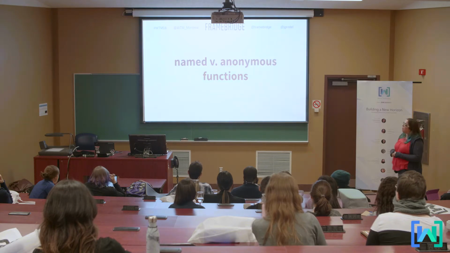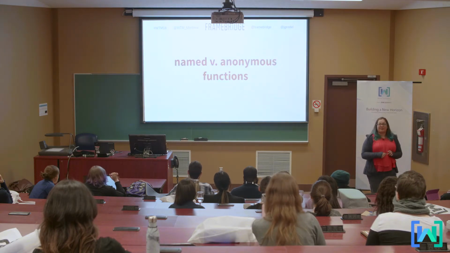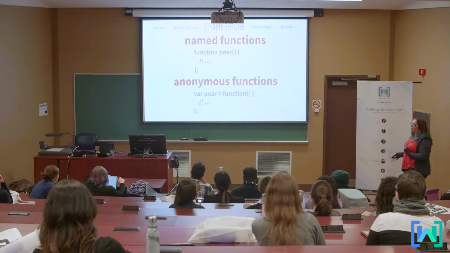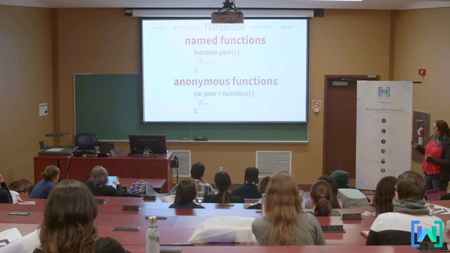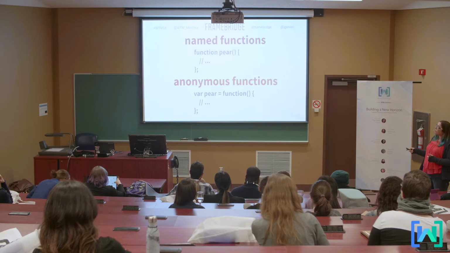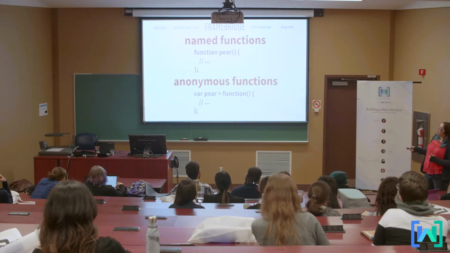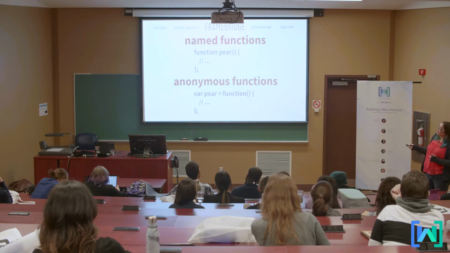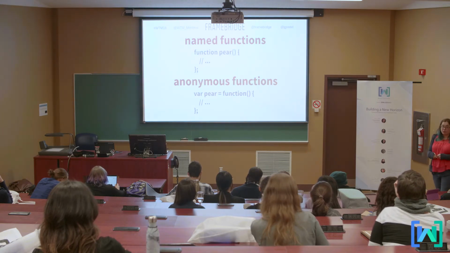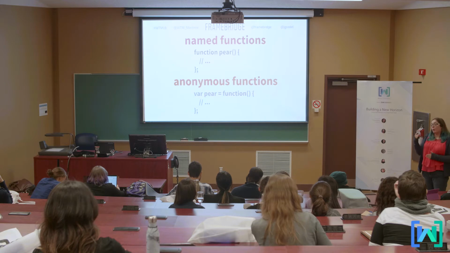All right, functions. I've talked both about named and anonymous functions, and here they are more clearly, the difference. So in named functions, we'll say something like function and then the name, pair, our parens, and our curly brackets, and the code we execute each time. That's what a named function looks like. Those are the ones that get hoisted.